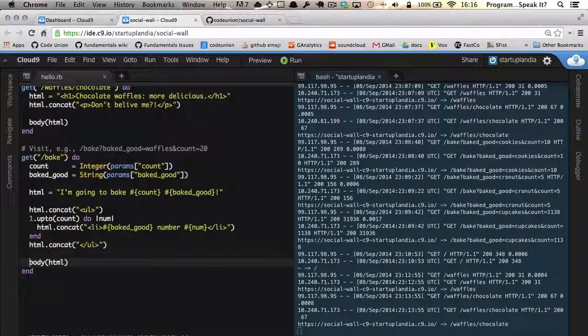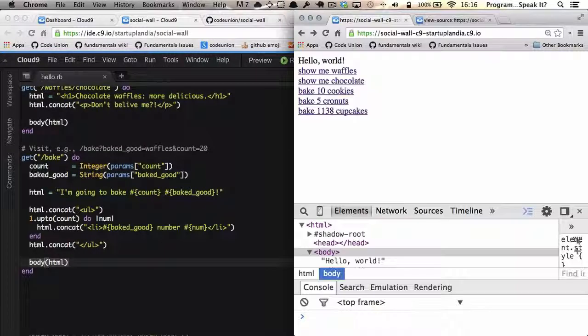Then we're closing our HTML with our unordered list tag, and then we're sending all of this information back to the browser. That was certainly a mouthful.